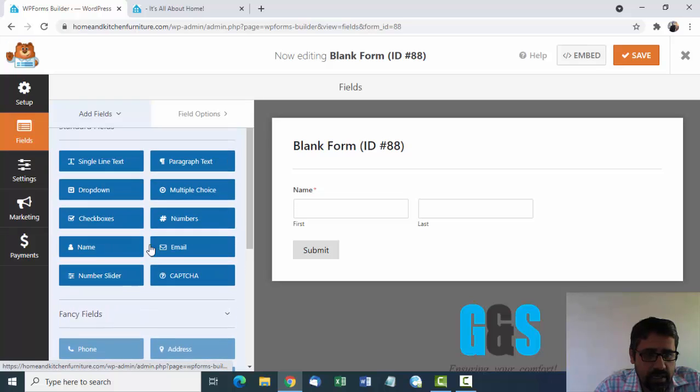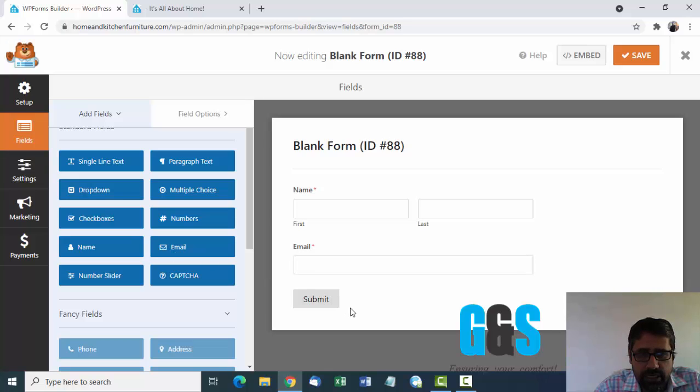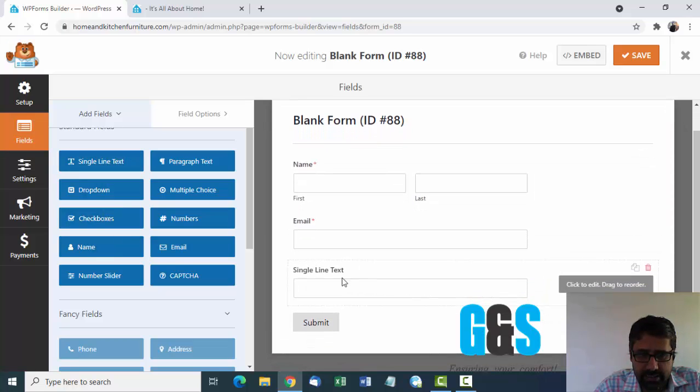And the second one must be the email address. This is the email, and we will click on it. So the person who will contact us, his or her first name, last name, and then his email, and then a single text line we will add. Single text line, it will be a subject.